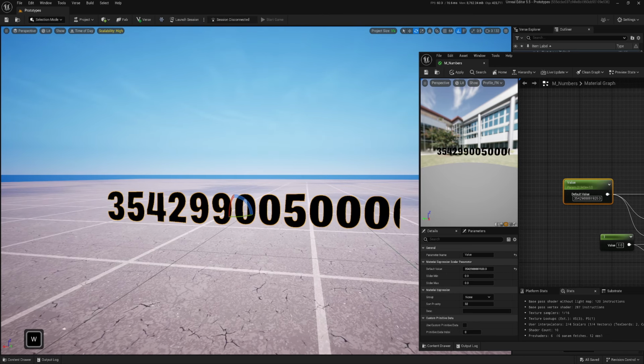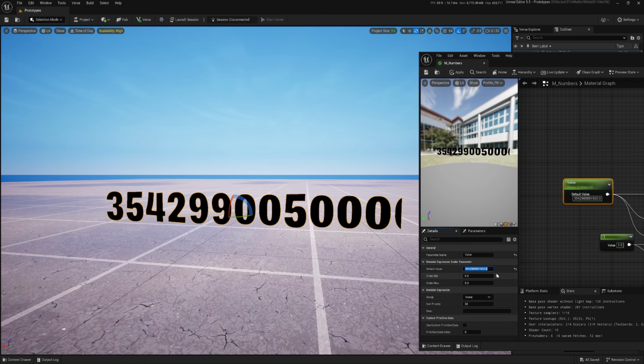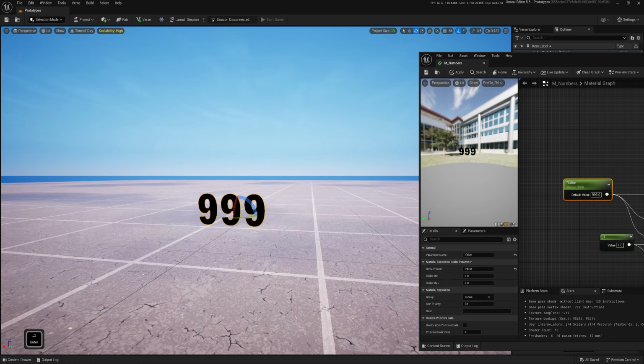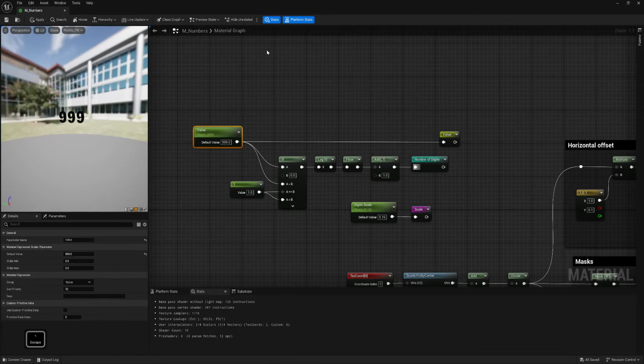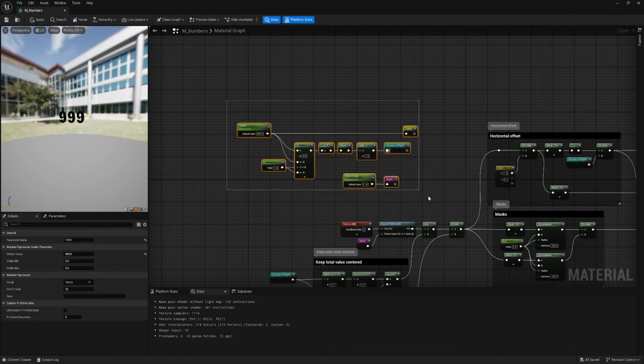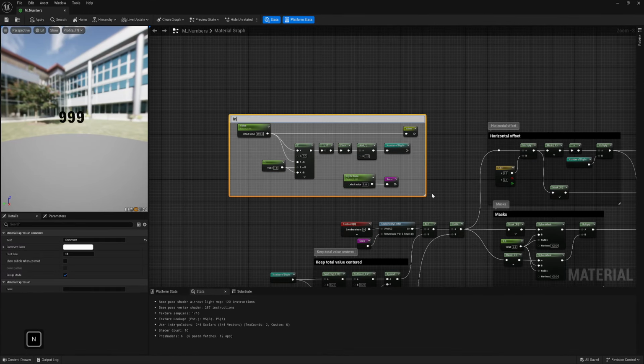But you can already notice that because this number is really huge, if you look at my number here and there, it's not exactly the same because of the large number. So don't go crazy. Okay, so let's maybe just put 999. Okay, so this will be our inputs.